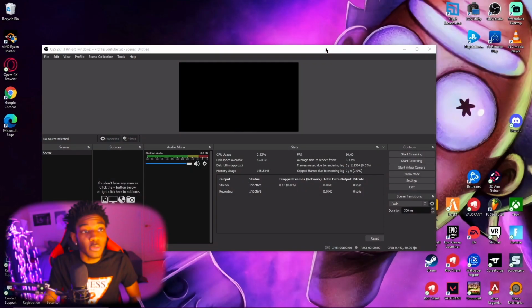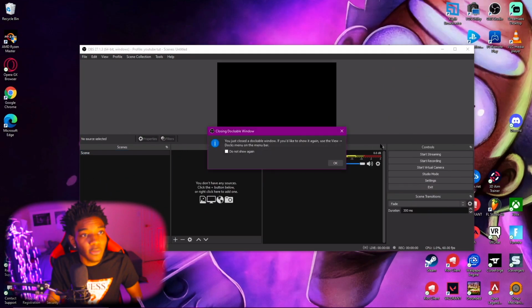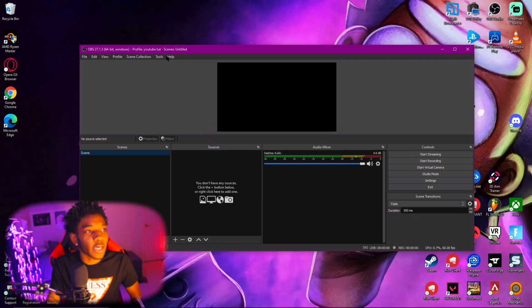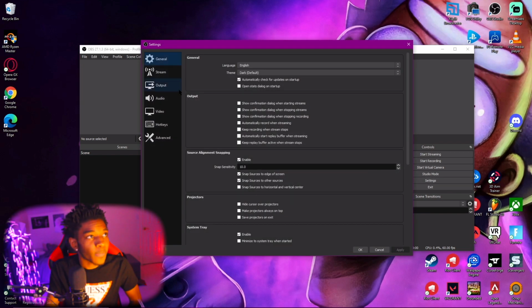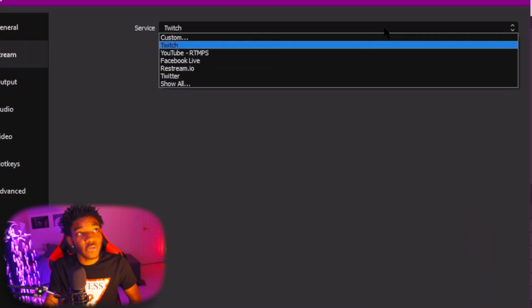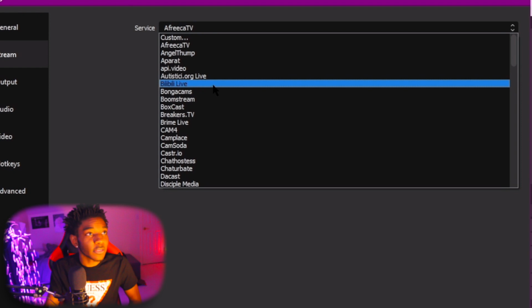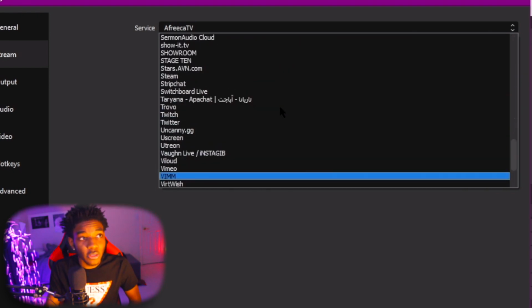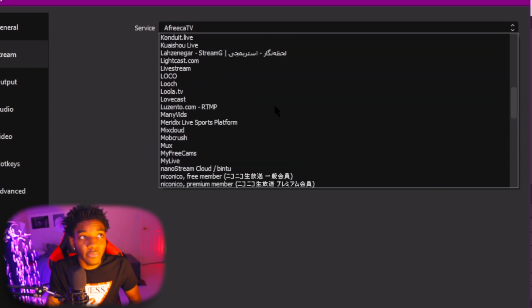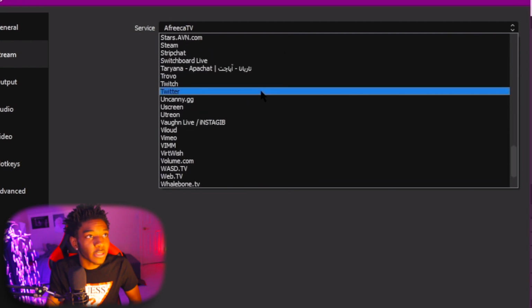Let's get it. So when you first open up OBS, this is what you're gonna see. Don't mind that, because when you first open it up, this is what it's gonna look like. Bare bones, nothing to look at. The first thing you're going to do is go to the settings and go to stream. So whatever you're using, you can use Twitch, YouTube, Facebook, Twitter, of course. And I think you can use, yeah, it's a lot of stuff you can use. So whatever you're streaming on or whatever you're recording on is there. You can use it for anything. But for now, I'm gonna go ahead and hit Twitch.